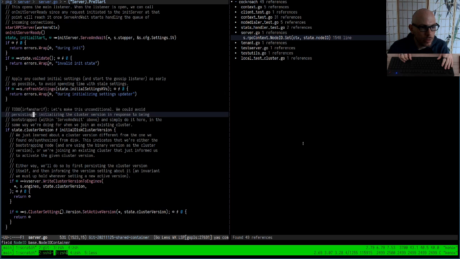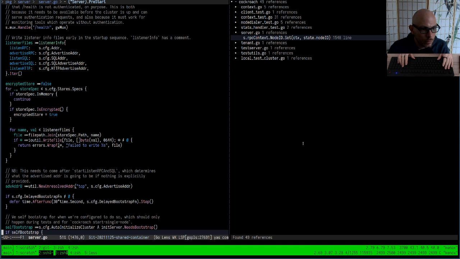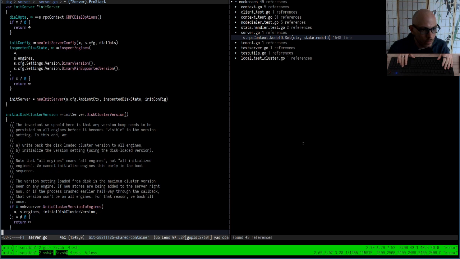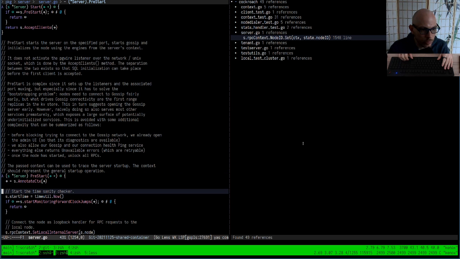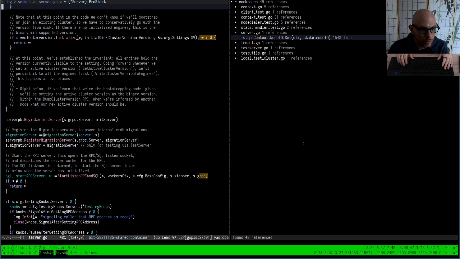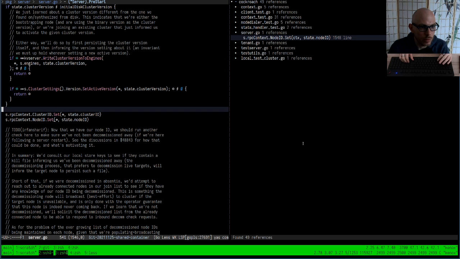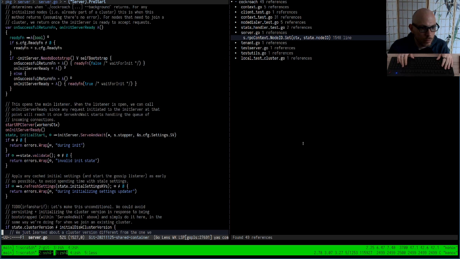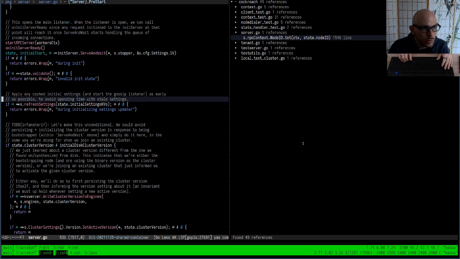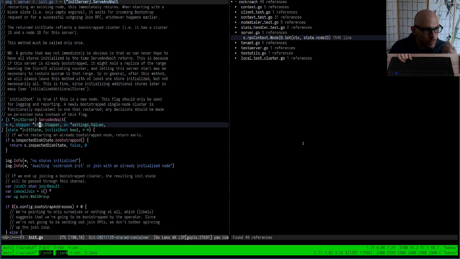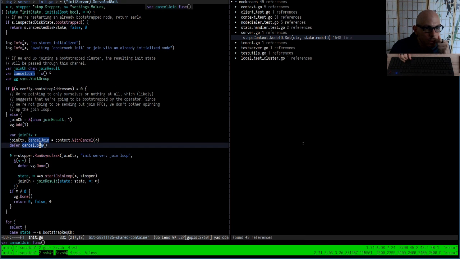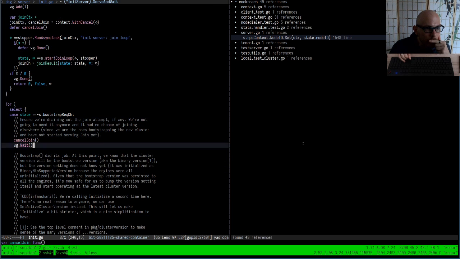Alright, so state, so that changes. That is in the pre-start. Interesting. So pre-start. State.nodeID, I suppose. State. Serve and wait. So that's where the node ID is going to be initialized.